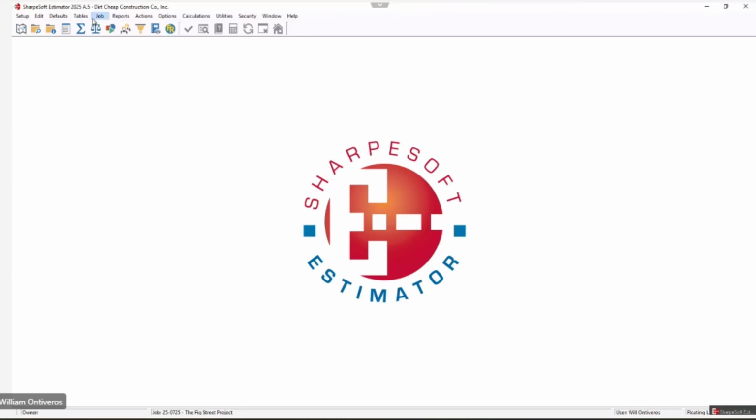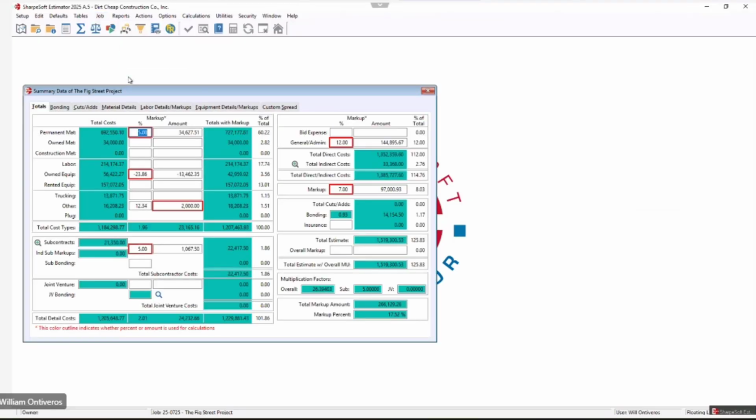All right, so in the estimator, if we go to jobs, we have a prorate and then an indirect. And so I'm going to jump to the summary really quick and just show an overall process. Prorates show up in total cost, so they'll show up in this column here. Indirects show up over here. The reason that the indirects show up over here is because these are getting spread to everything over here.